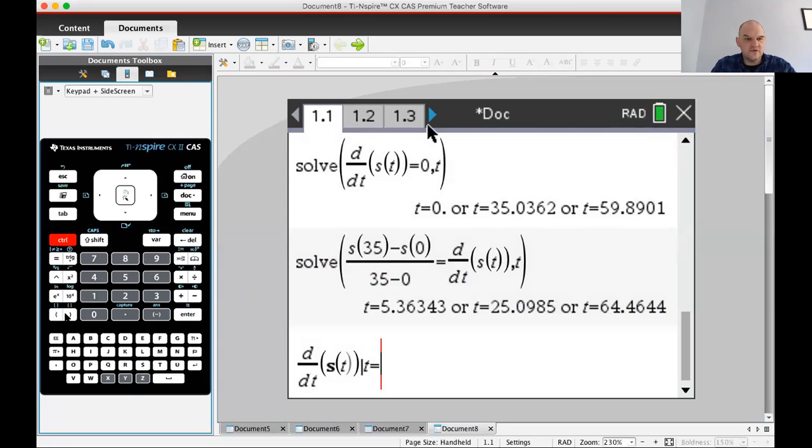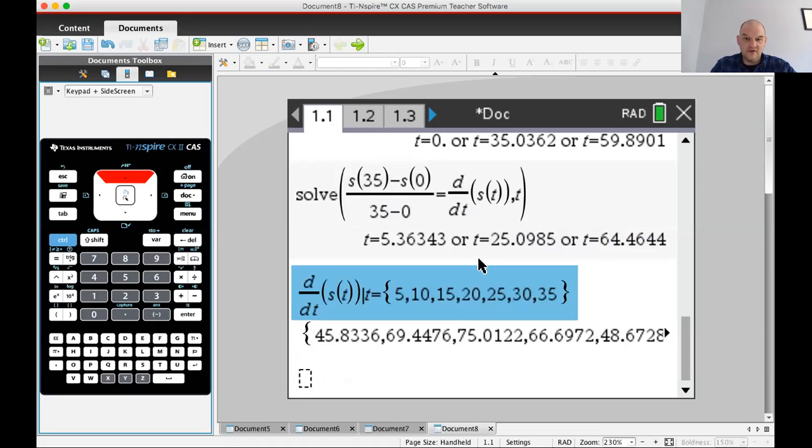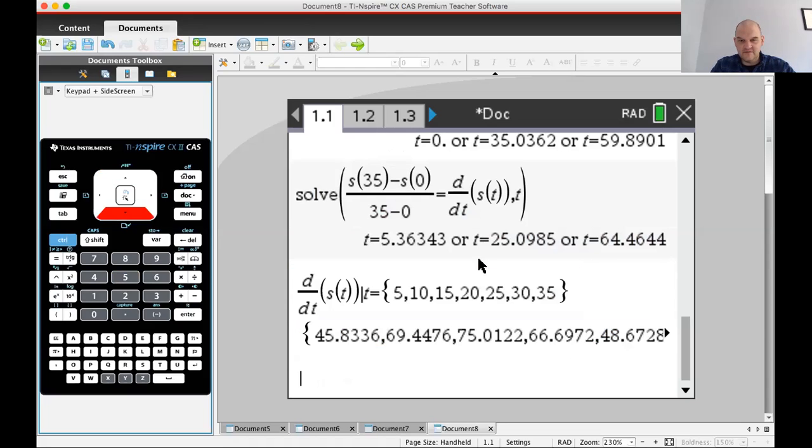I'm going to do control and then close parentheses to get a list. And you can just do 5, 10, 15, 20, 25, 30, 35. If you know me, you know I like to use sequences, and this is a prime candidate for a sequence. So this would give me all of these values, and I'm supposed to round them to the nearest integer.